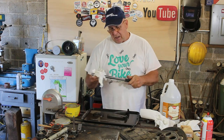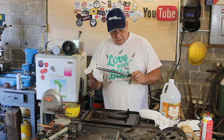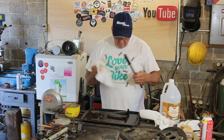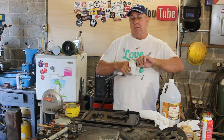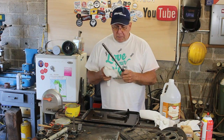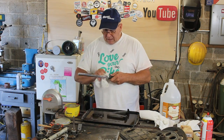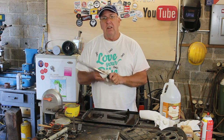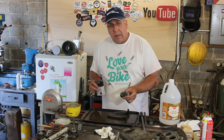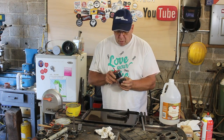Here's the thing about using vinegar — it's an acid. Acids are oxidizers, and what will happen is if you don't apply a new finish to the unpainted metal it will rust right before your very eyes. This one here is chrome plated but I'm going to apply a little bit of finish to it anyway. I'm a big fan of paste wax — it works on tables and also works on tools. This part actually has threads in it, so I'm going to want to put some oil in the threads.